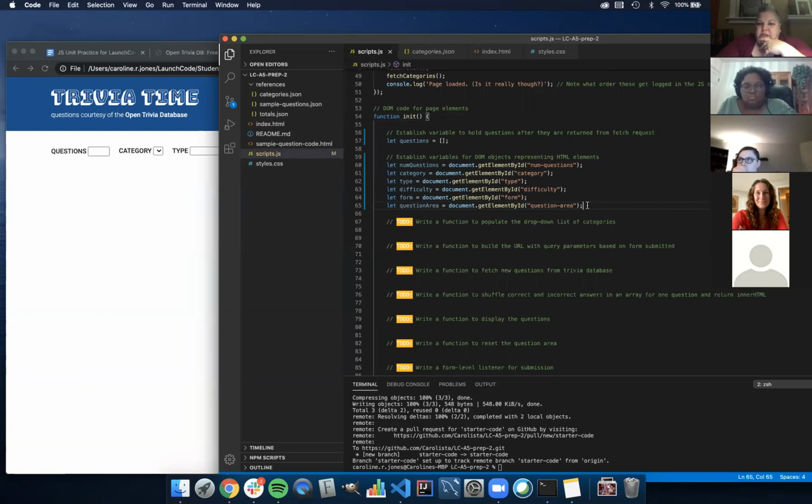So we're going to write a function to populate this drop-down list. This is where it gets kind of fun doing this stuff. When you guys start learning about Angular in a couple of weeks, there's going to be some really cool things about Angular that allow you to do a lot of this stuff really easily too.